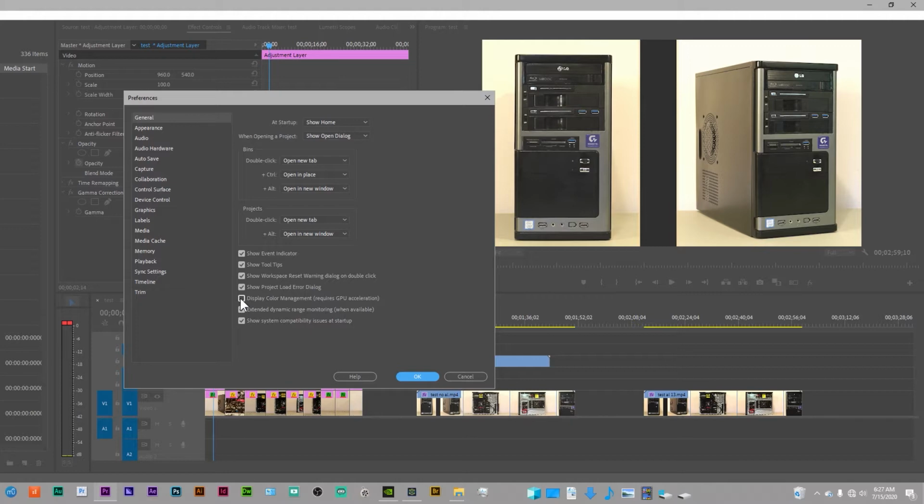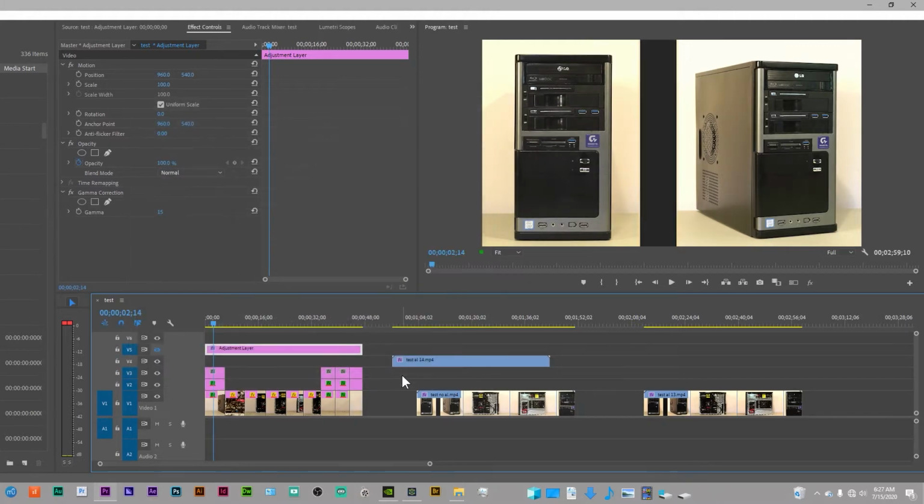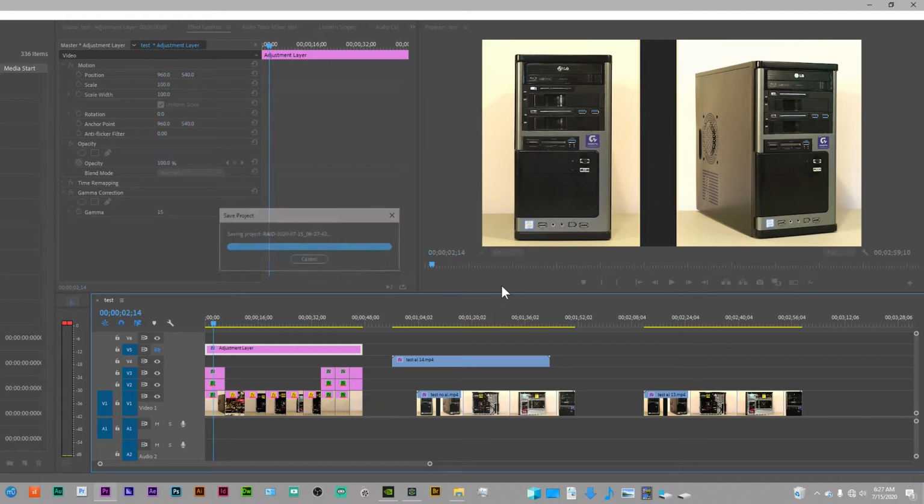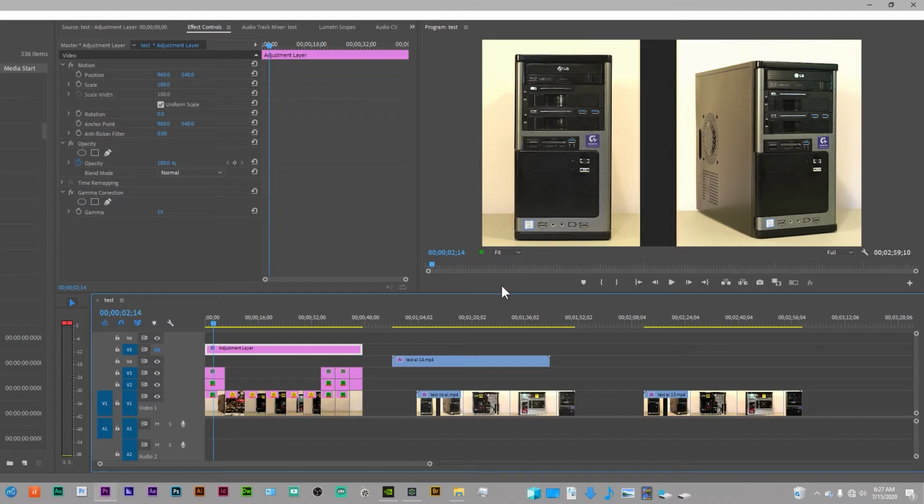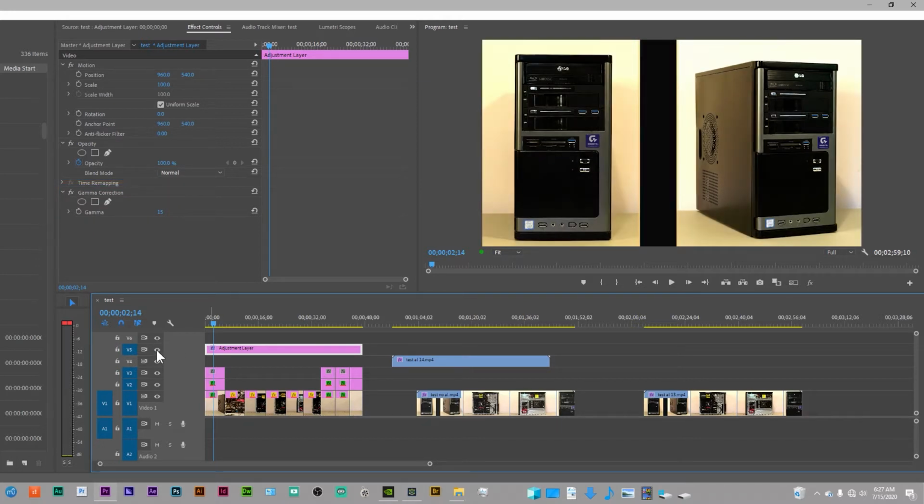Let me enable this really quick. This is how we want to be editing. Like I said, we want to be in this color space. The way we can compensate for the discrepancy between what's on the graphic user interface of Premiere Pro and what you see once it's uploaded to YouTube or if you play it on a QuickTime player, we can apply a gamma correction filter to the adjustment layer to compensate.